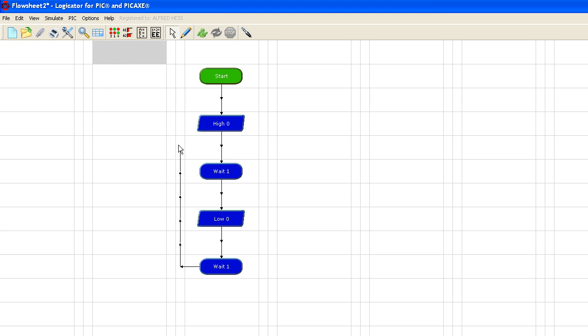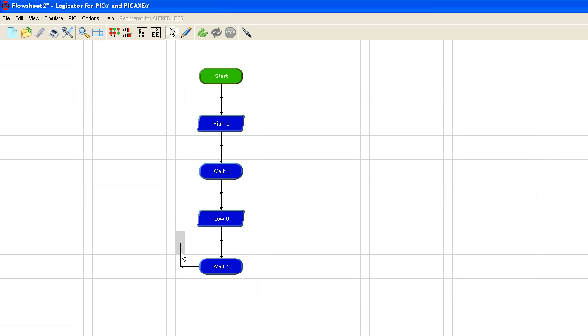We could probably continue this line all the way to here, but let's say we want to delete some lines. How do you go about doing it? I'll click on this line and press delete, and nothing happens. You need to delete a line from the cell in which it starts. So if I click here in this cell and press delete, then the line will go. And the same thing applies to the next line, and the next line, and so on.